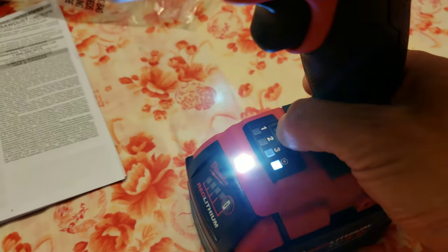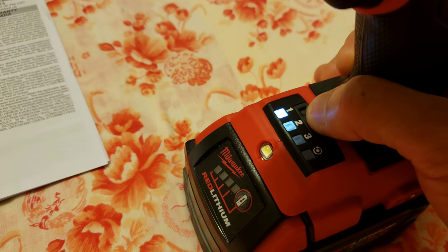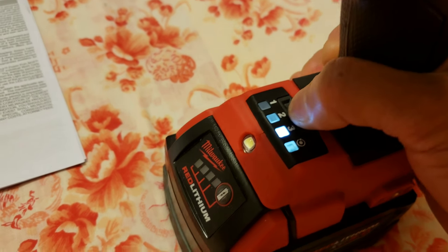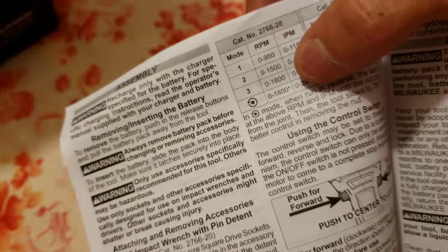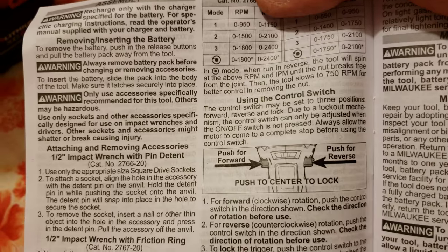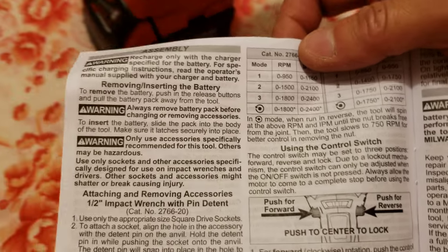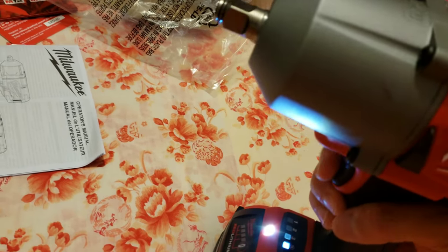Okay, so there's a few power switches. This button switches the power mode: speed 1, 2, 3, and there's reverse. Let's see, reverse. It's this one. In reverse mode, it will spin fast and then slow down after the nut is removed. Okay, squeeze it, the light comes on.